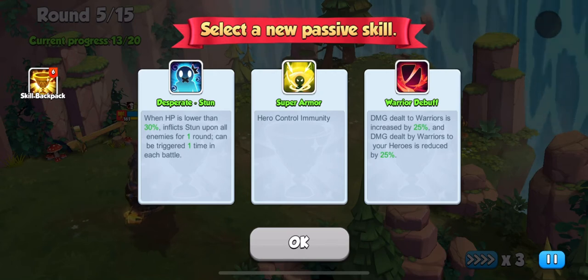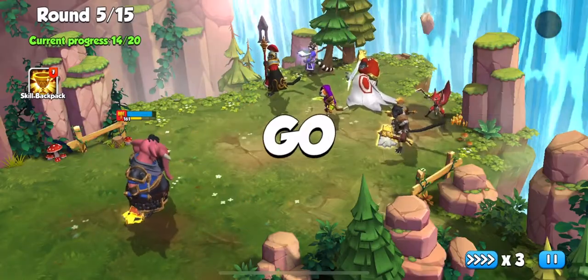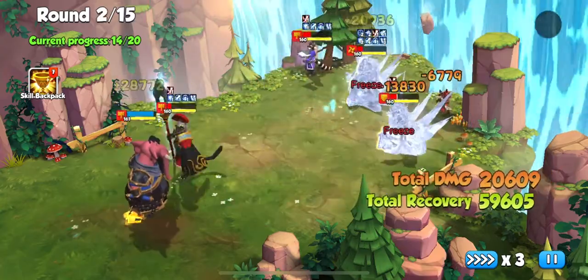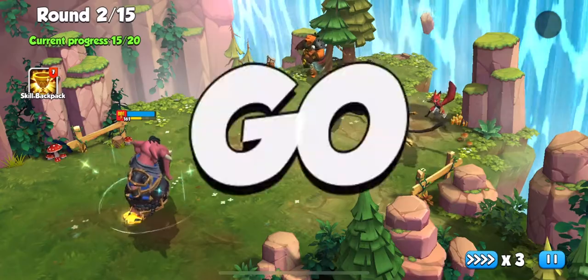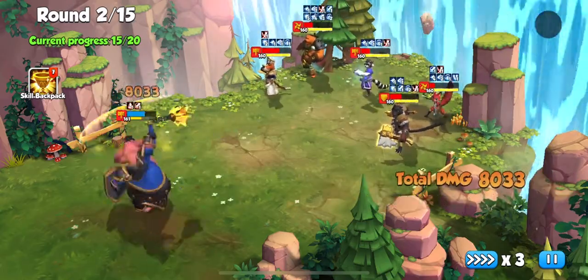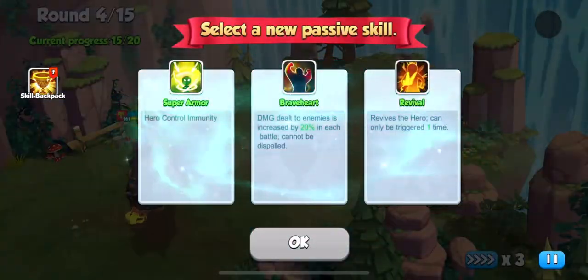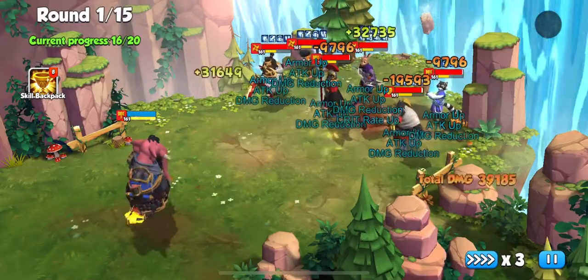Warrior debuff. I need Knight debuff. Desperate Stun is good. Oh, the hero control immunity though. I'm going to depend on that freeze. Because if you have anyone that does end up stunning you, it can absolutely ruin your whole game. Maybe we'll get a sign of that here. But if you can pack that later on, that's important too. I'm hoping to get a revive here soon. There we go, revival. I'll take that any day, no question asked this late in the game.